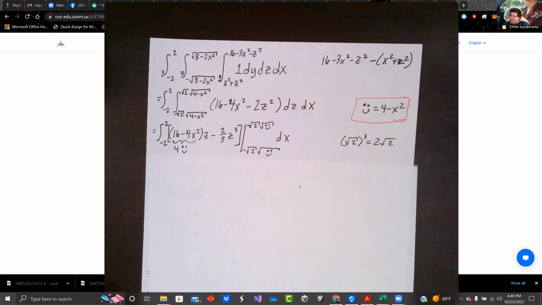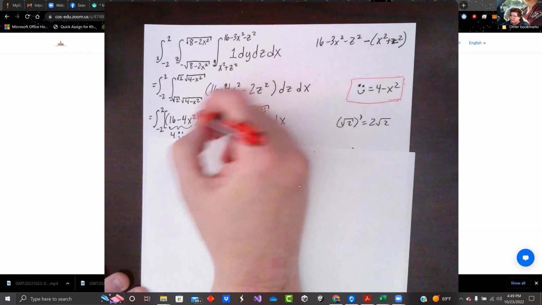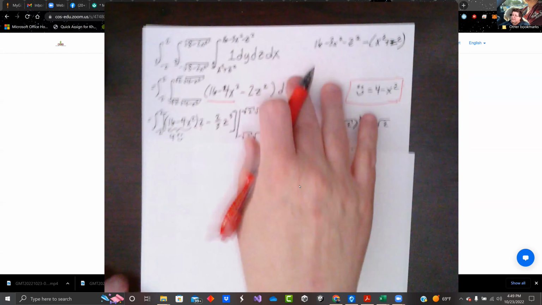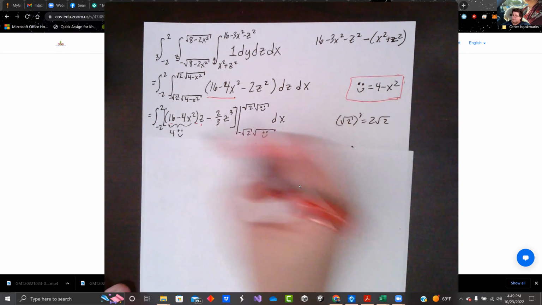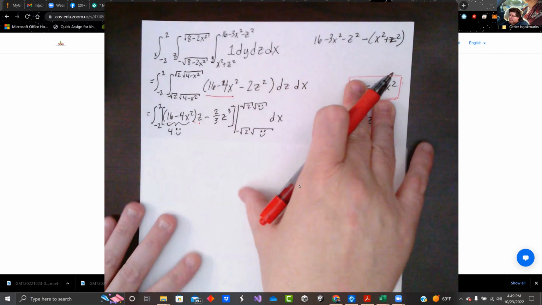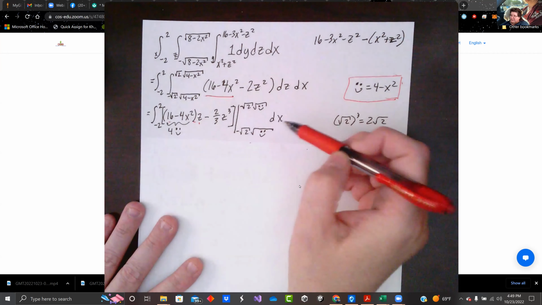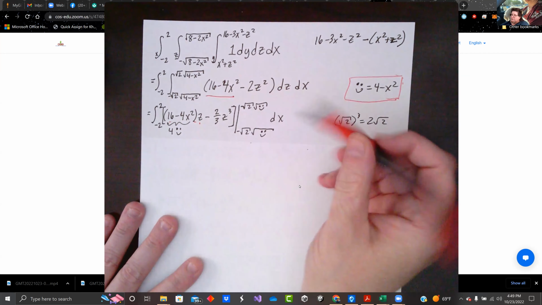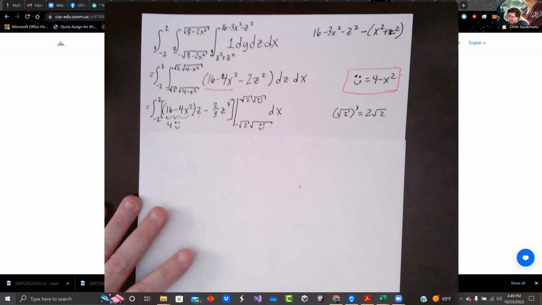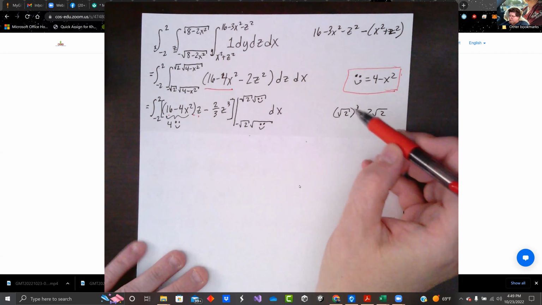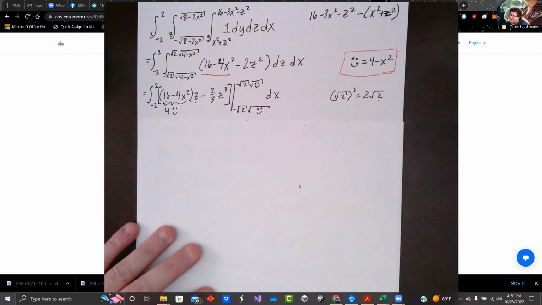So when I integrate with respect to z, this part doesn't have a z, so I just have it here times z. We factor out a 4, so it's 4 times 4 minus x squared. This is 4 smiley faces times z. And then we've got 2/3 z cubed. And again, to save myself writing, smiley face, square root of 2 smiley face, and negative square root of 2 smiley face. We plug them in. When we're doing the square root of 2, the square root of 2 cubed is 2 root 2. So I just did it off to the side real quick.